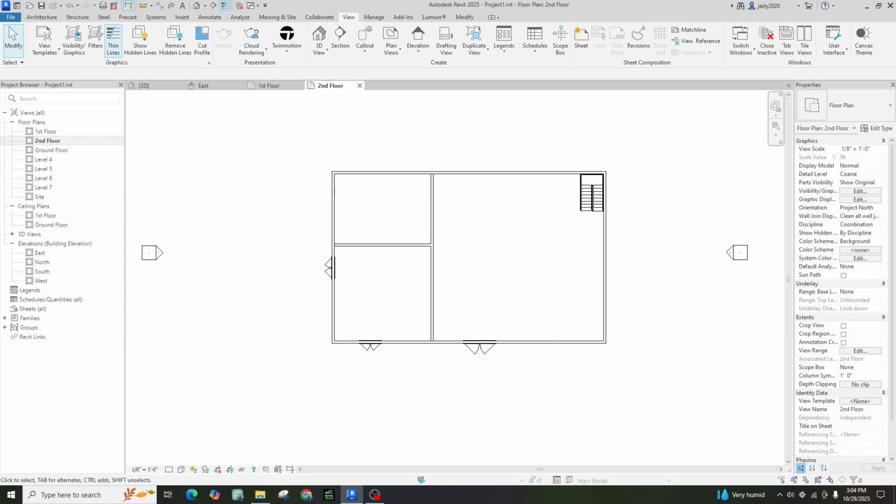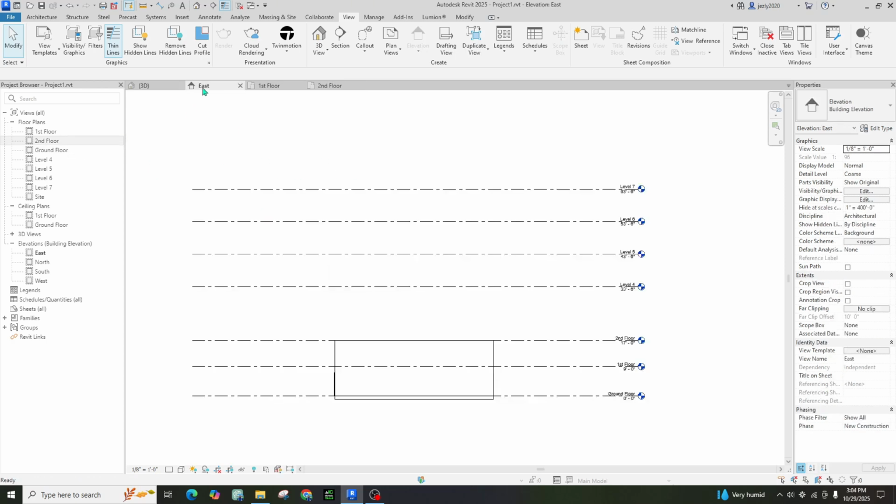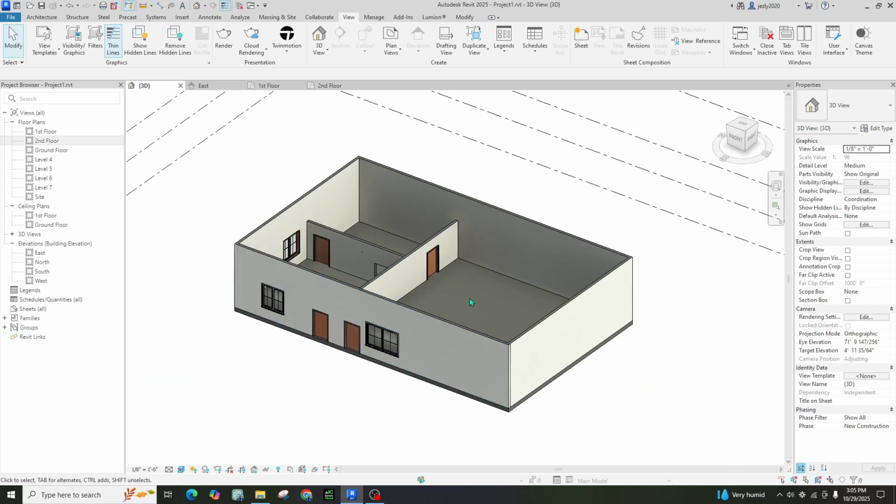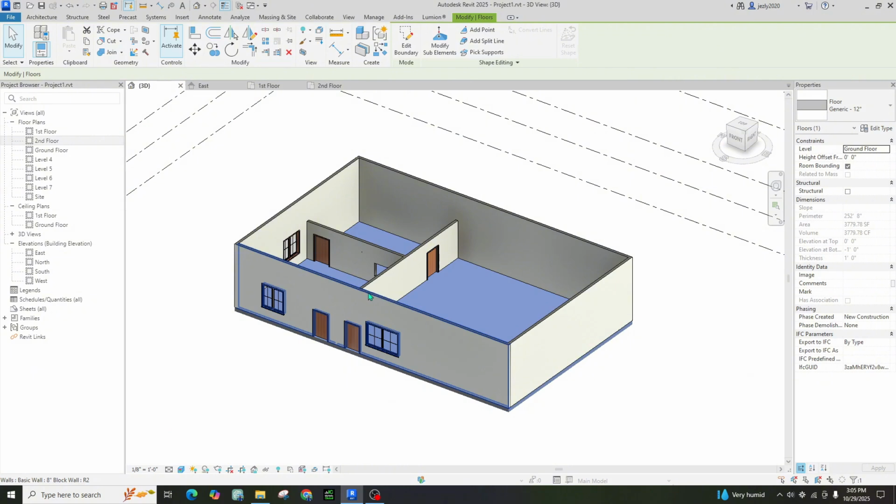Now our another topic is adding floors to each level. So you can see in here first floor and ground floor, and first floor and second floor external walls are same. So in this ground floor we can use to first floor and second floor roof.